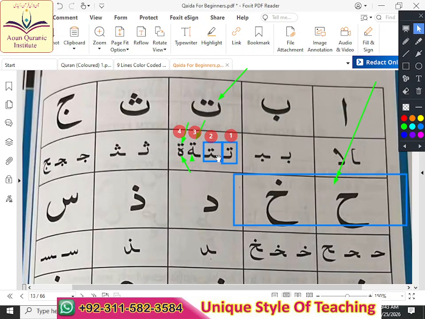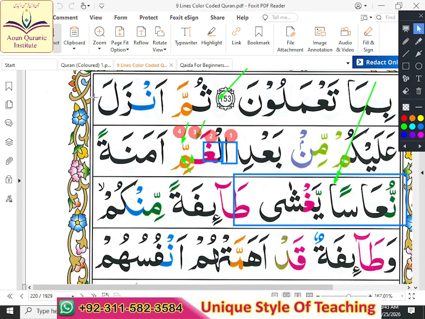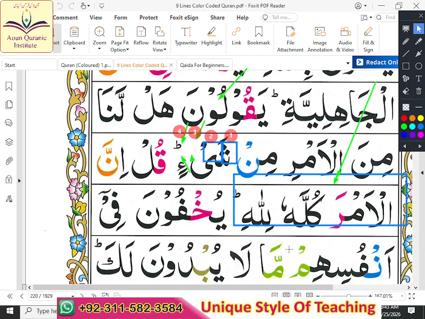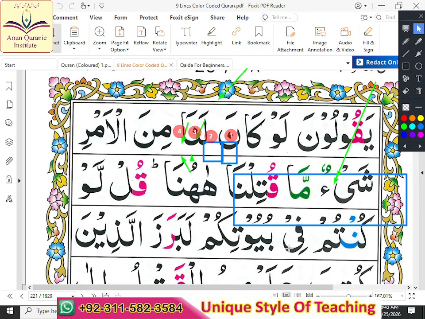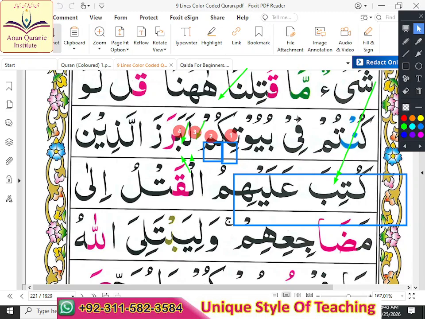Now we have to find number 2. Okay? We don't have much time. We have to find the letters. Where are you? Please find, help me please. Help me to find. Look at it, please. In this box, is there Ta? Yes, I see it. Look, please. Is this the first one or the second one?